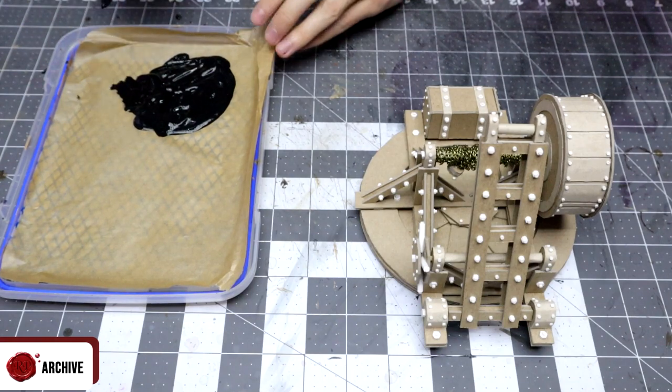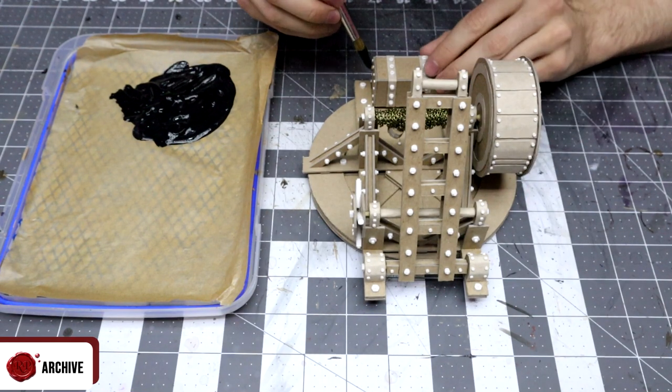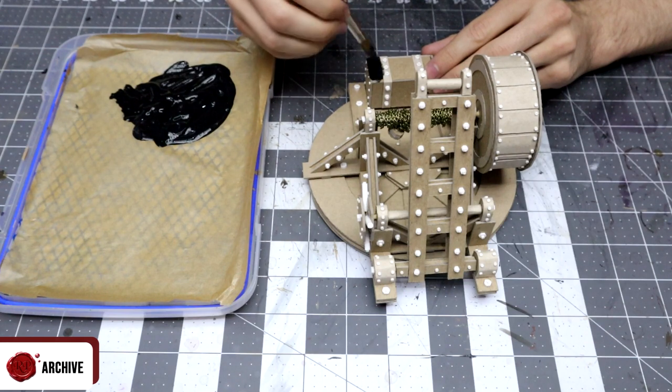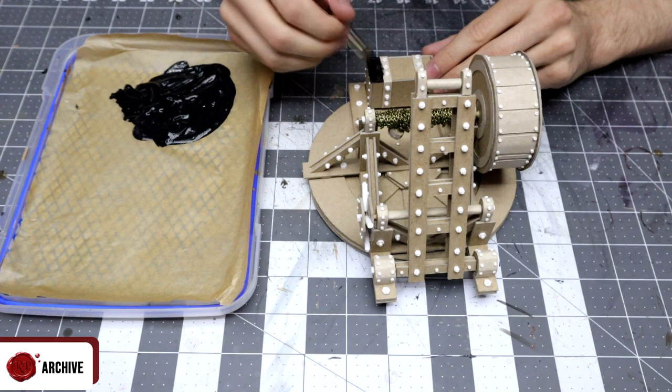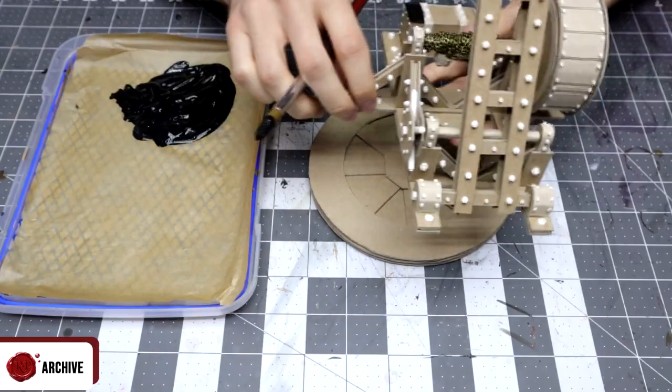If I was doing this again, honestly, I'd probably use this mixture carefully on the edges of the frayable card, edges only, and then leave most of the priming to the spray. The difficulty of reaching certain areas with a brush led to me being a little bit rougher here than I probably should have been, so the piece probably would have come out better if I'd done this.